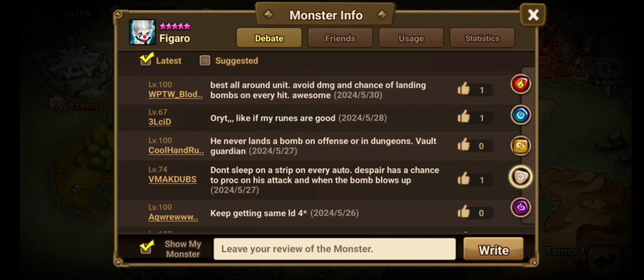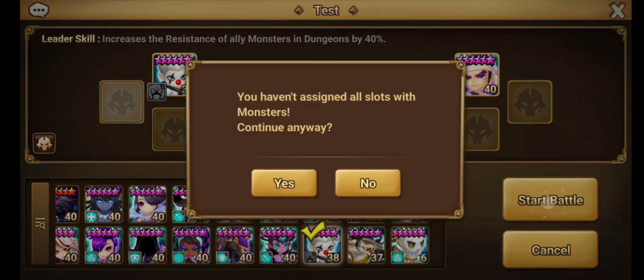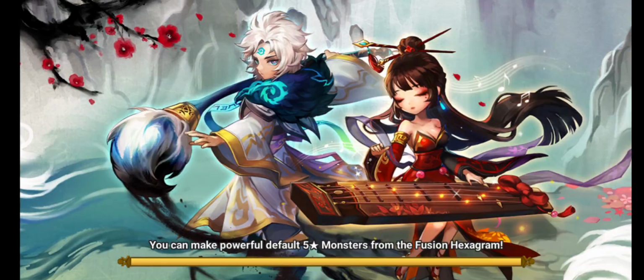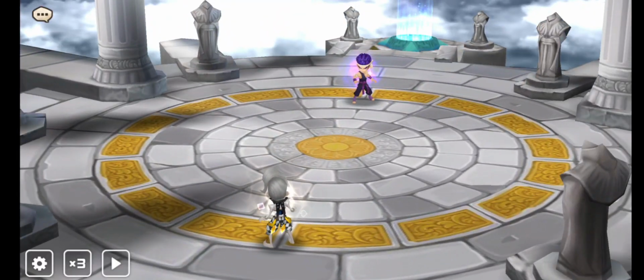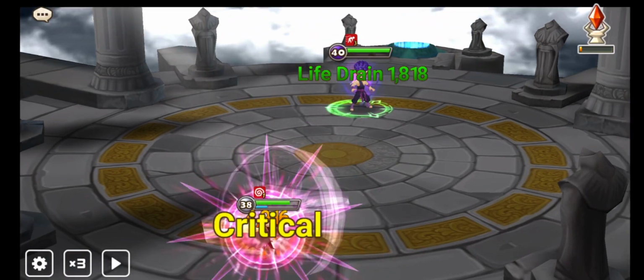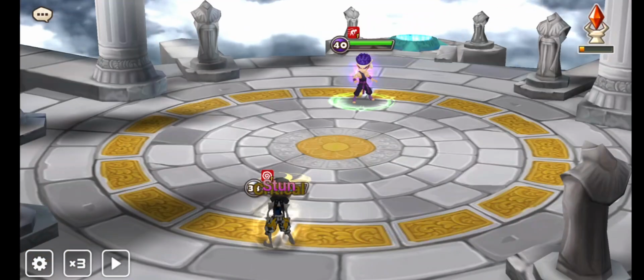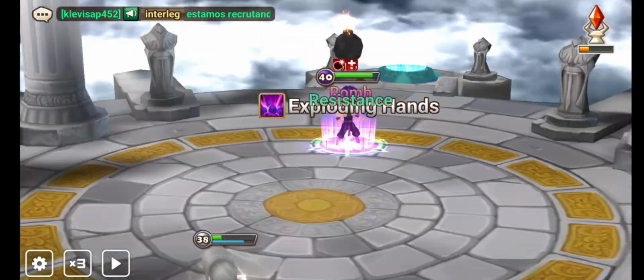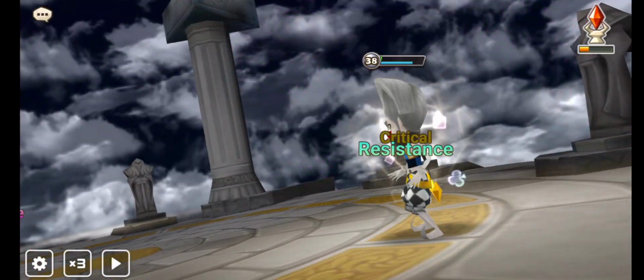Hold up. We got to test this real quick. Okay, so we're going to test this out real quick. I swear to God, when a bomb goes off... Okay, he didn't land the bomb. Oops. Maybe I used too good of a unit. There you go, bombs. But it's not going to matter. I'm going to die.